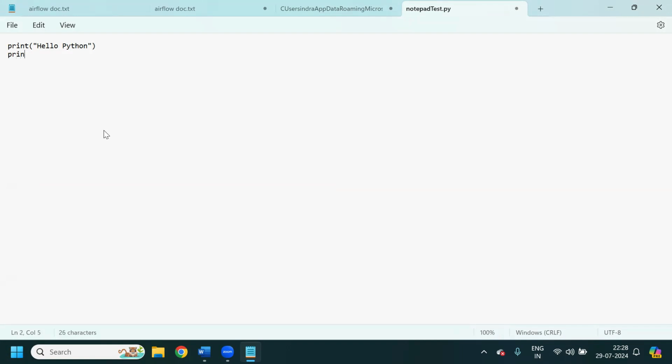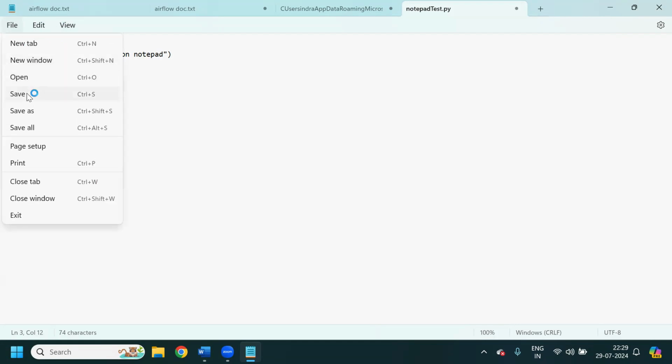Second, we can write print writing Python code on Notepad. And here we can write print 10 plus 20. Now I'll save it.